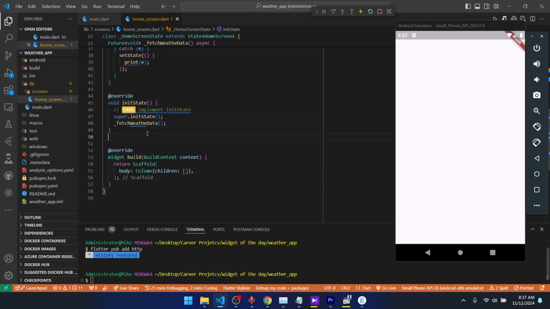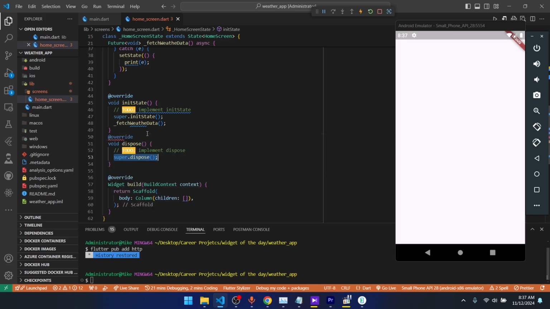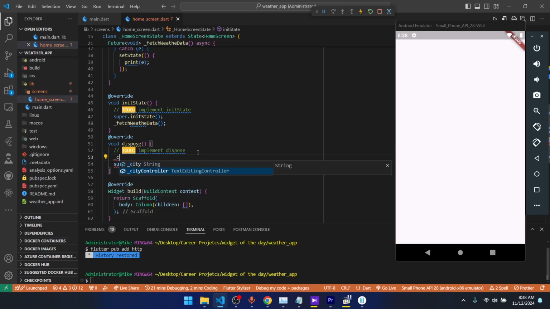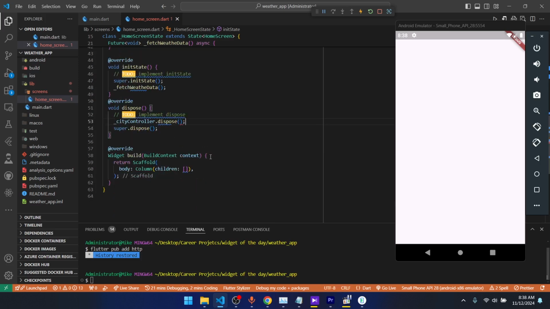Okay. Then from now we're going to dispose. So we're simply going to say dispose. Then we are simply going to dispose the city controller, the data that has been put in the city controller. So simply going to say city controller dot dispose, just that.